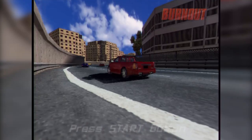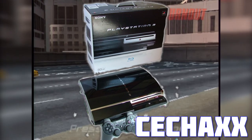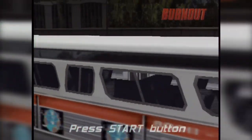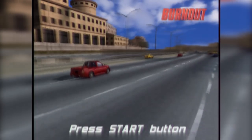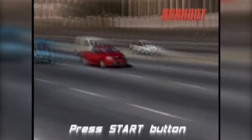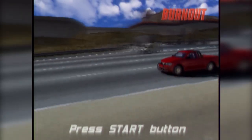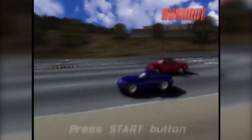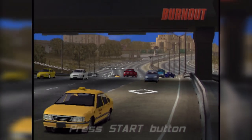At the top of the PS3 model pile is the American/Japanese launch edition. This has the cool fat style, has all the extra memory card slots, and can play PS2 games via pure hardware emulation, as the full PS2 chipset is actually built into this model. It's the Japanese model of this PS3 that I'm using for this video — the only PS3 model that has hardware to perfectly play PS2 and PS1 games. But how do I improve upon this?